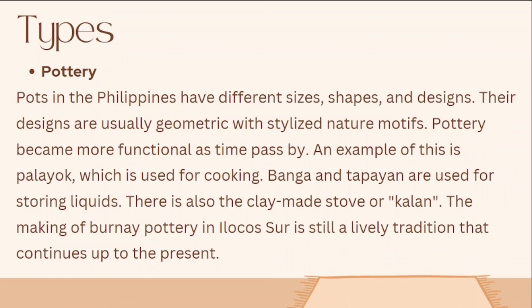Next one is pottery. Pots in the Philippines have different sizes, shapes, and designs. Their designs are usually geometric with stylized nature motifs. Pottery became more functional as time passed by. An example of this is the palayok, which is used for cooking. Banga and tapayan are used for storing liquids. There is also the clay-made stove or kalan. The making of Bornay pottery in Ilocos Sur is still a lively tradition that continues up to the present.